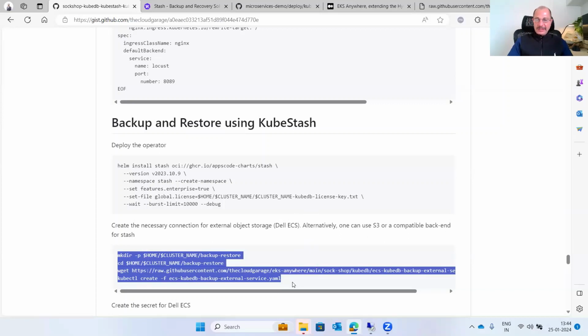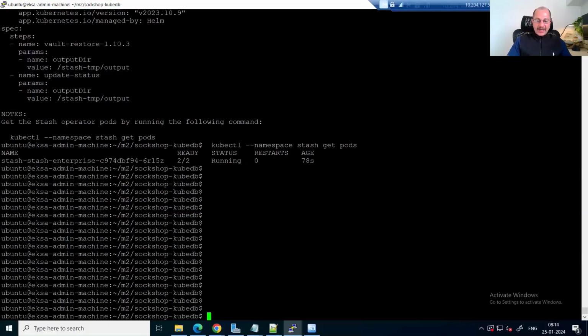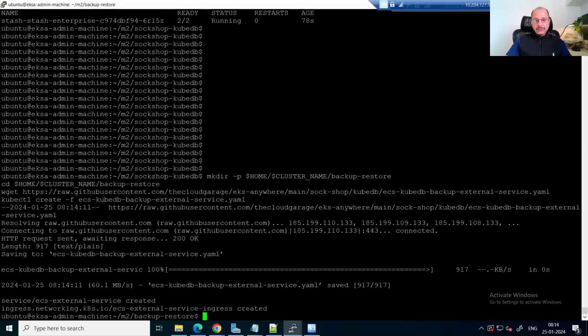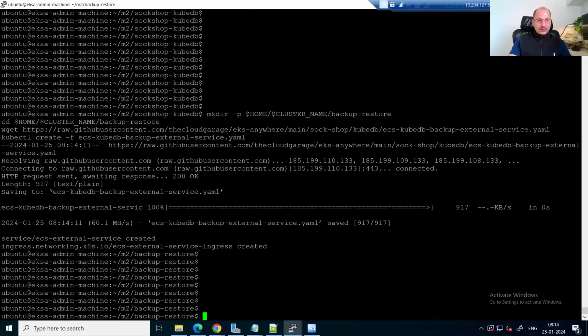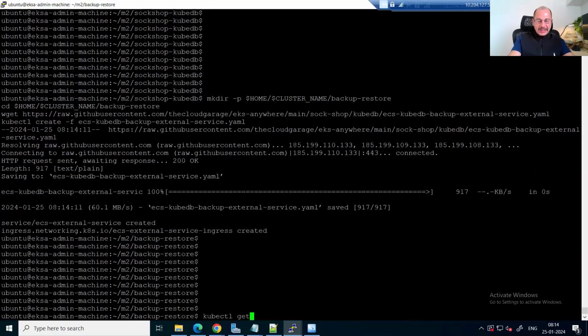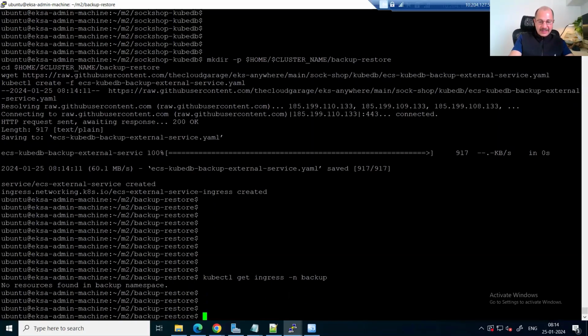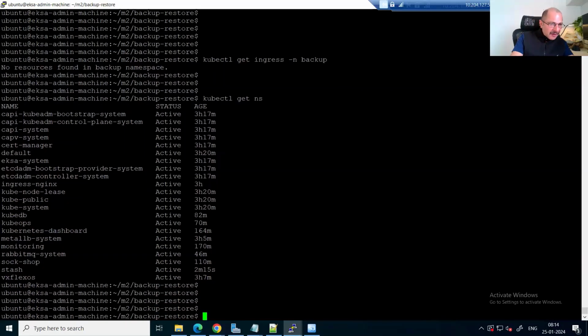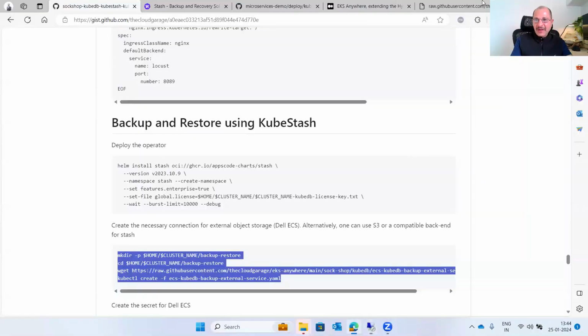I'll pick up this definition and put it here. kubectl get ingress in the monitoring, sorry, backup, sorry. Let me just verify what is the namespace.